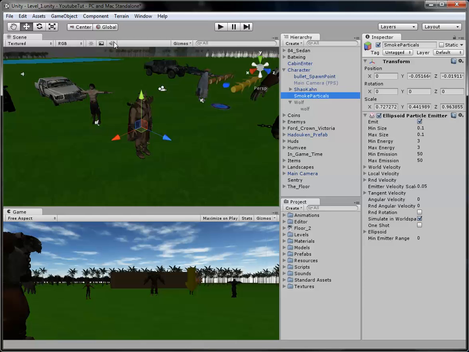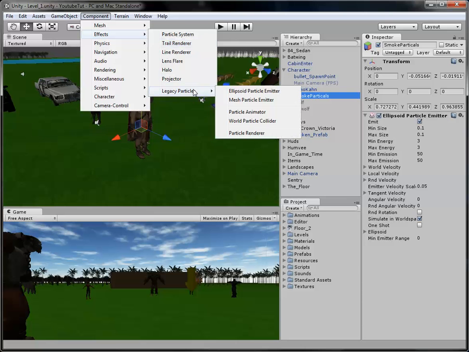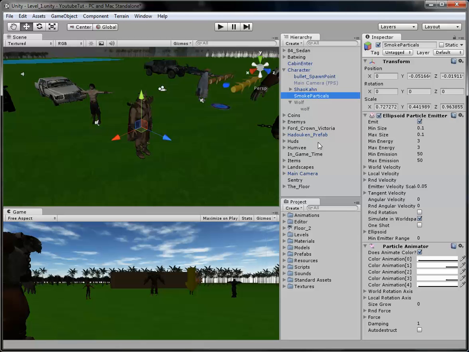You go back to component, effects and legacy particles. Now we need an animator. We've either got a particle animator, which just makes it animate, but with that one it can go through any object. It doesn't have box colliders or anything. Or you can have particle world collider, which bounces off objects. You'd think that one was good, but it's really processor heavy. So only use that for stuff like rain or snow if you really need it, so it doesn't go through buildings. We're just going to use particle animator because it's going to be on Shao Kahn, then it's going to disappear. So click that.